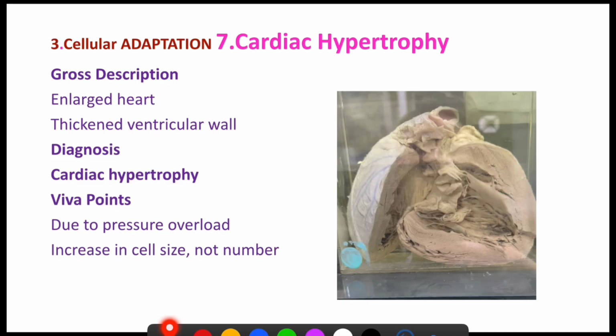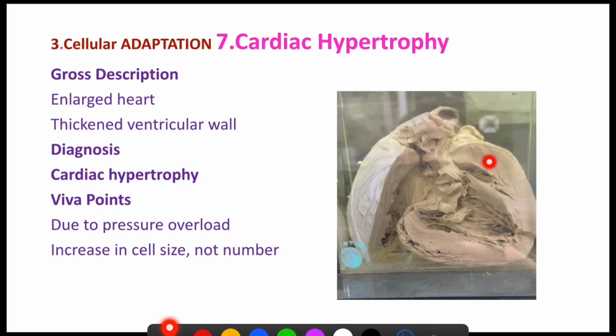You have to describe the size of the heart and whether there is any area of hemorrhage or necrosis on the external surface, even on the cut surface, as we have seen in myocardial infarction, whether you find any yellow or hyperemic border or any fibrotic area or not. But here only the wall is thickened without any infarcted area.